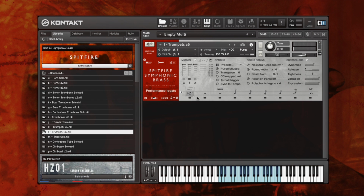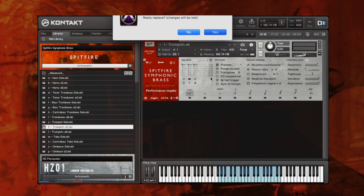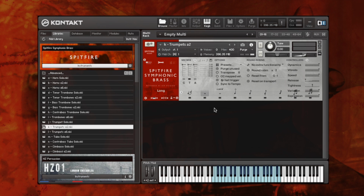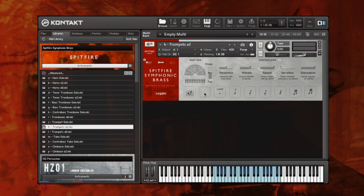Which gives you a nice smooth swell on the mod wheel between the different dynamics. Obviously the trumpet A6 is kind of focused at the higher end. So if you want to play some nice soft stuff, but still with a trumpet section, then that's where we turn to trumpets A2. So let's start by looking at the longs.